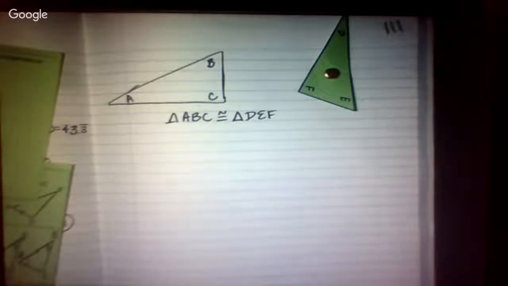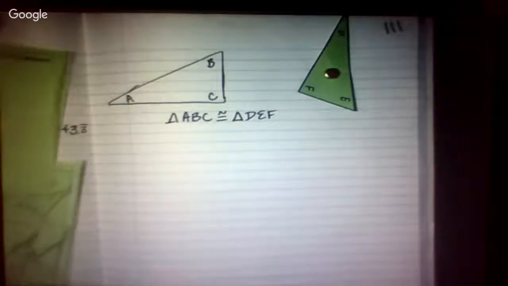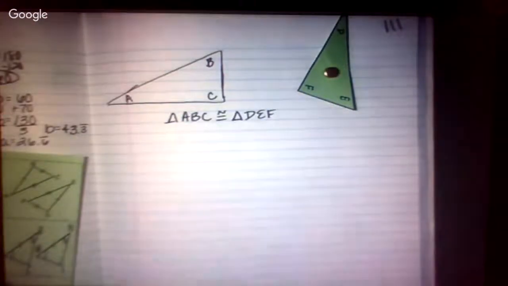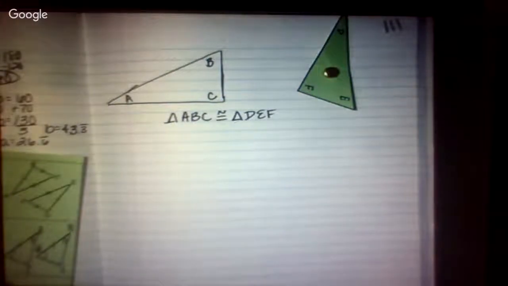Okay, so what we're going to do today is you're going to have to be able to give me, if I tell you triangle ABC, the corresponding triangle that goes along with it. Okay. Questions? Okay, the next piece that's going to glue in right below that is this piece. If you want to trim it up a little bit before you glue it in, feel free. But that piece is going to glue in at the bottom. Which one? The one that says triangle RED is congruent to triangle MAN.